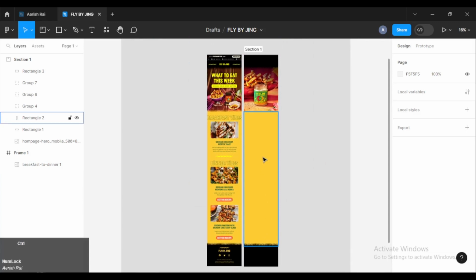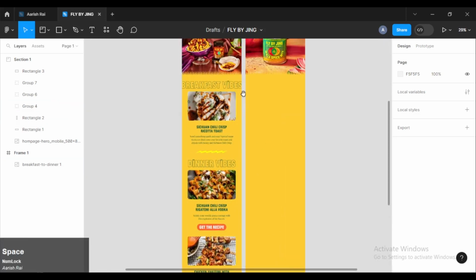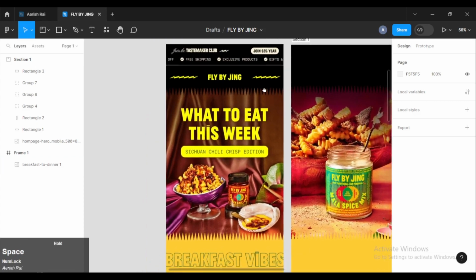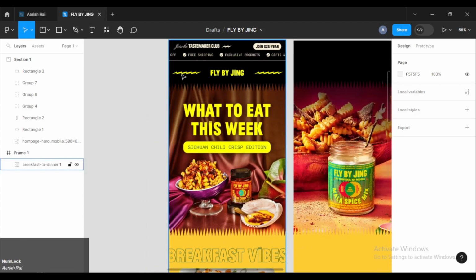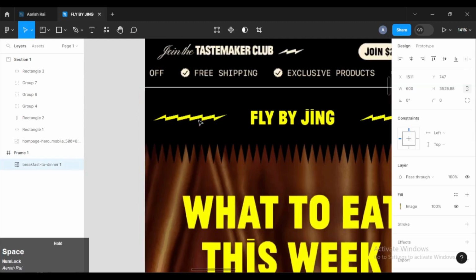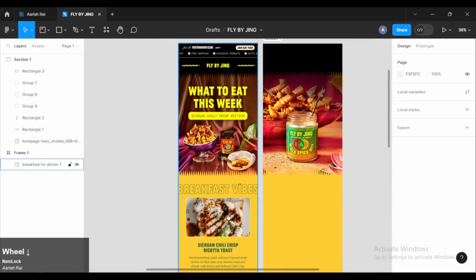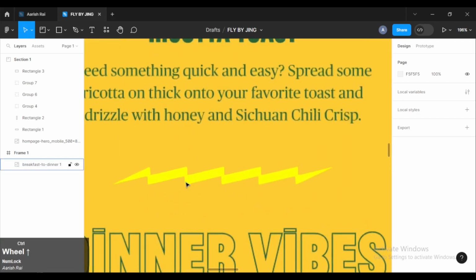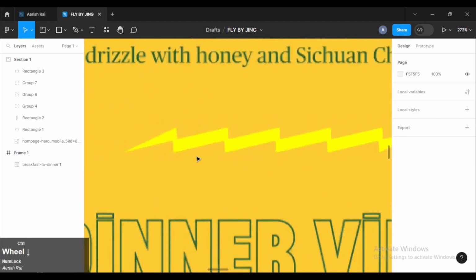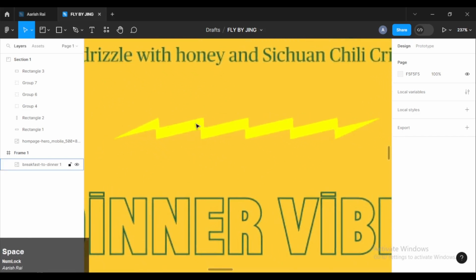Now what we'll do is let's do another thing. Remember, we have our logo here, we have to do this, right? To do this section here, what I did was I used the pen tool, right? And I told you how to use that as well. So I came here and I couldn't find this exact one, so I thought, why waste my time, I'll just create it in here.